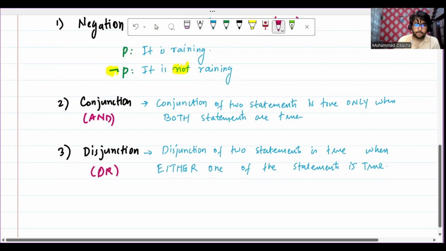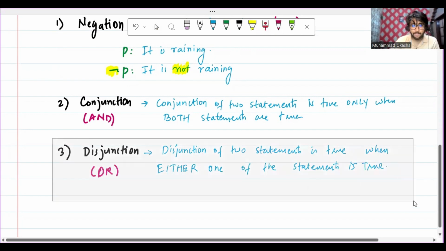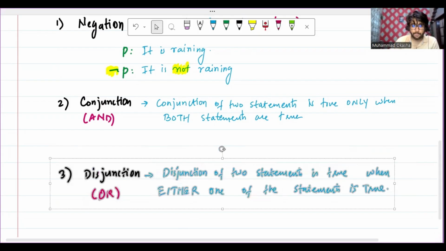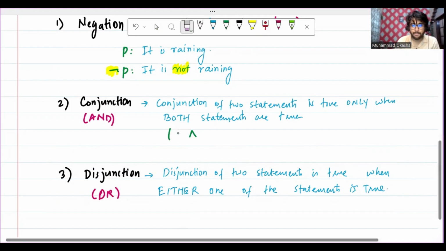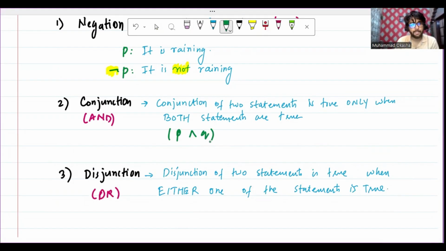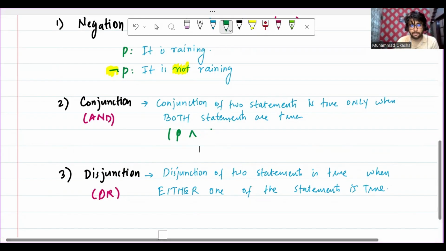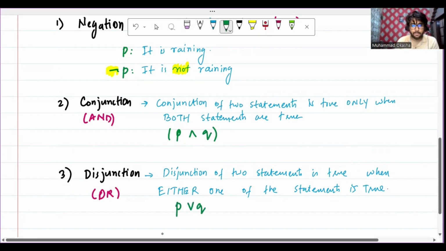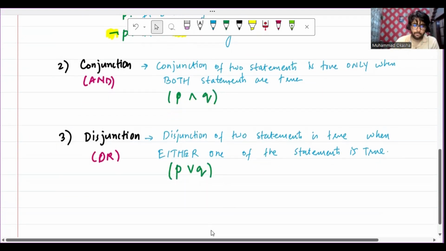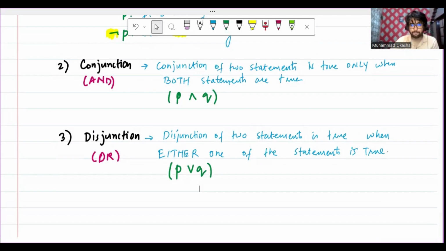And I'm going to tell you their symbols as well. If it's not making sense, hang on a little. It'll make a lot more sense. We'll see a few examples. Conjunction is represented by this symbol, the cap, between P and Q normally. So P cap Q, P and Q, P conjunction Q. This is a conjunction of two statements, P and Q. And disjunction is P or Q, the opposite or inverted cap. P conjunction Q, and P disjunction Q.